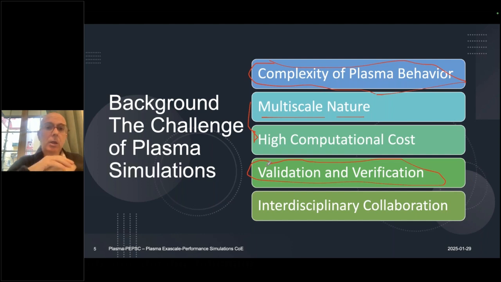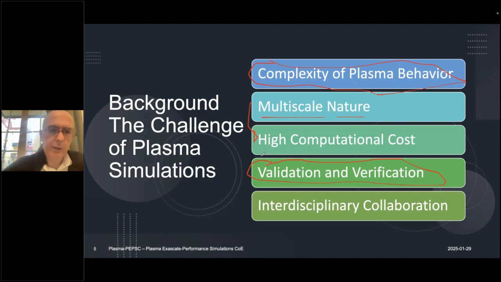It might be beam creation, laser plasma interaction for creating accelerators that are actually produced in the labs, and then we use simulation to compare and also help the design of this system. We use plasma simulation for plasma material interaction, plasma wall interaction, for which we have data, and we validate. So there is a very important step to validate and verify the correct functioning of the models and of the code that we're using.